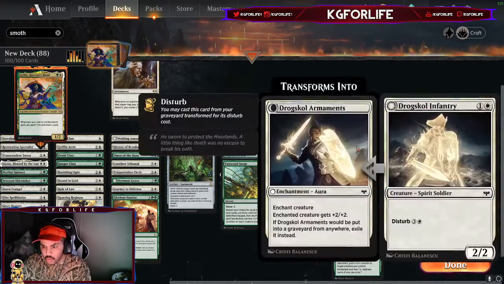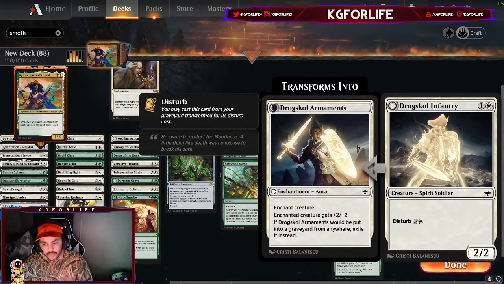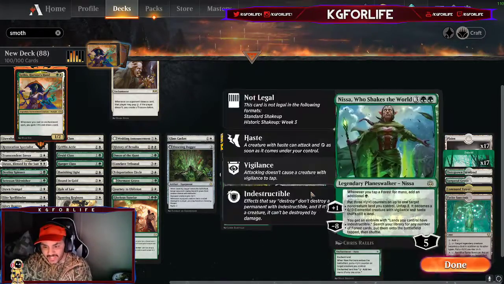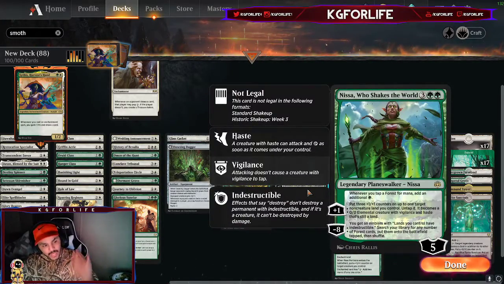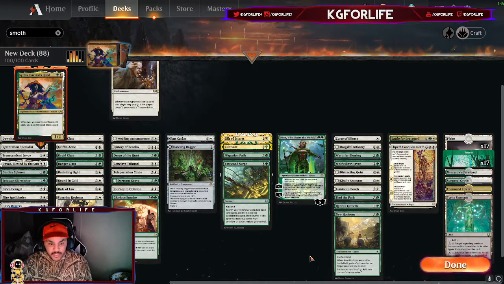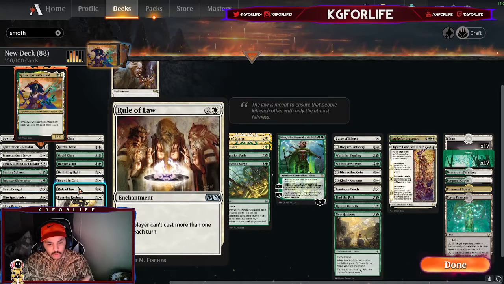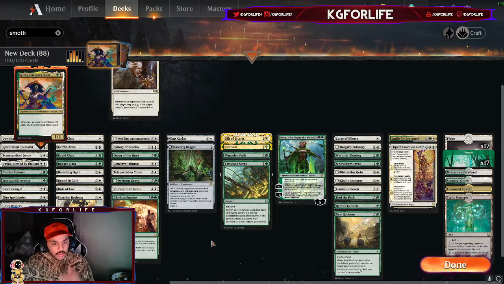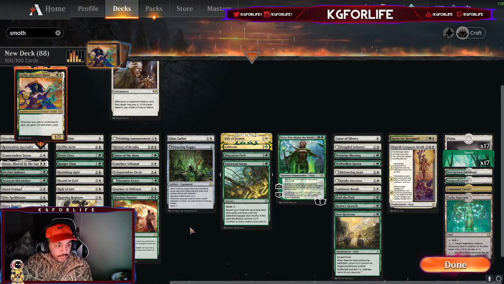All my enchantment auras are pretty much like a creature that turns into an aura, which helps me out a lot more there. I have a lot of things that go on lands. This is to help me with adding more mana to my pool to make it easier for me to cast bigger things or multiple things at once. I did put a Rule of Law in there just to make sure I could slow them down long enough for me to be able to do something.